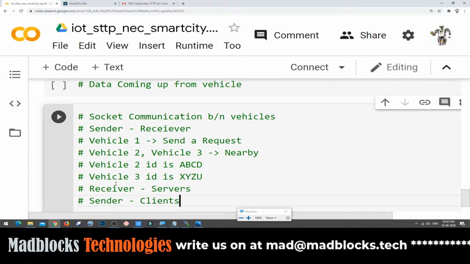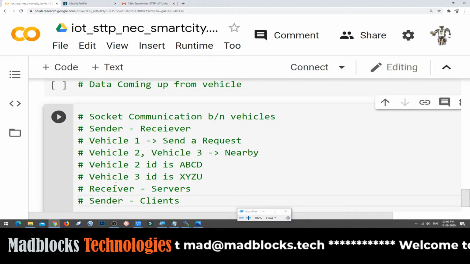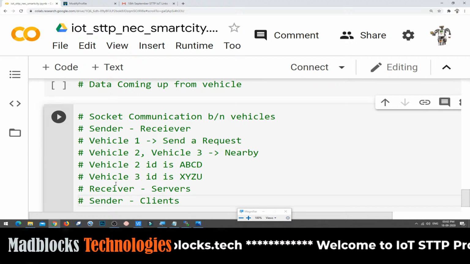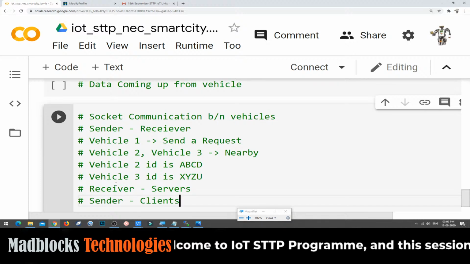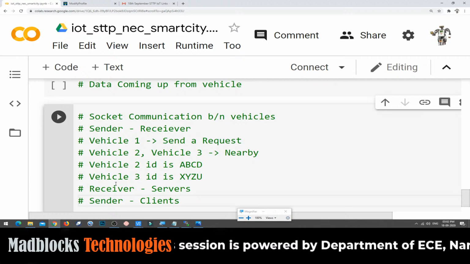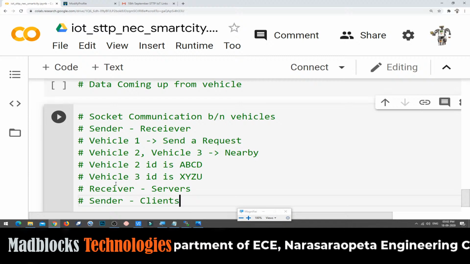Say my tire was punctured, but I don't have any equipment. I will broadcast this data to all the nearby servers. My vehicle will act as the client, and all the other vehicles nearby will act as servers. Immediately all the vehicles will get the data. If the data is fine for them, they will help, sending an acknowledgement, and a vehicle will stop nearby and help will be sought out.